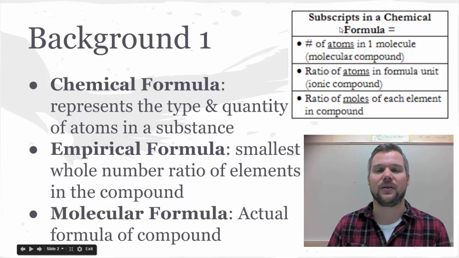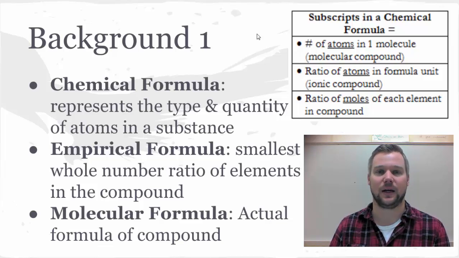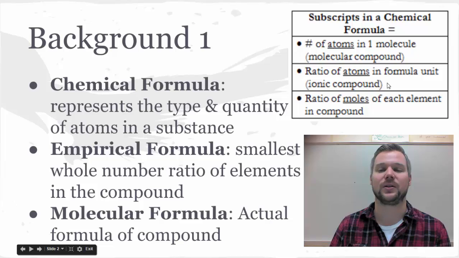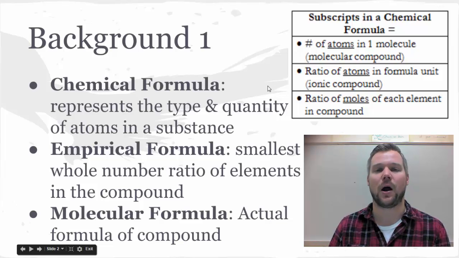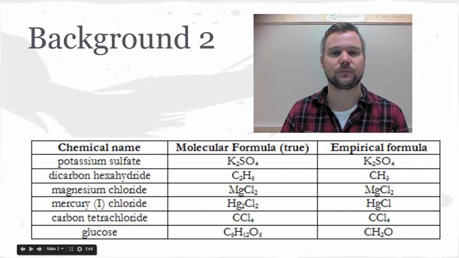So then just as a reminder, the subscripts inside of a formula represent the number of atoms in one molecule. So that's at the simplest case. If we're just talking about one single molecule or one single ionic compound, that would be the ratio in a formula unit. That's what the subscripts represent. On a larger scale, though, those subscripts represent the mole ratios of those substances. So we're going to focus on this concept of mole ratios for our math.